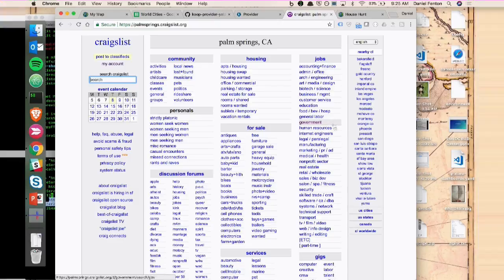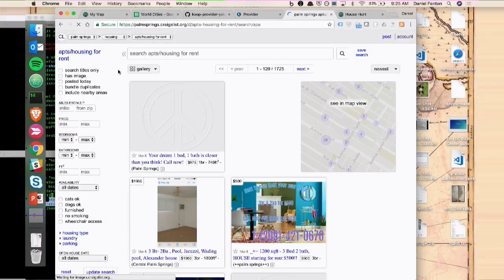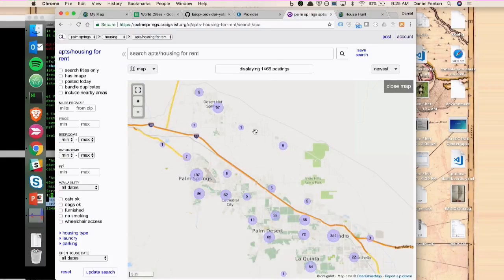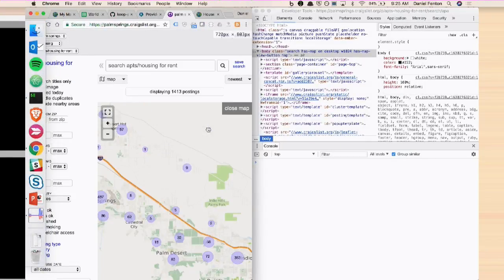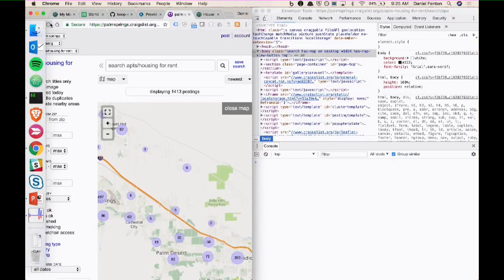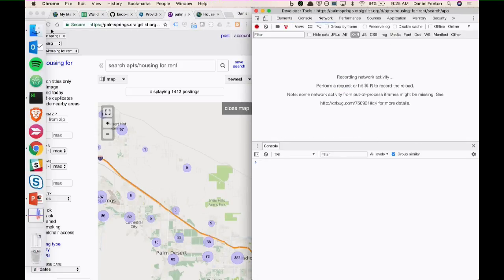So keep looking for Washington in here. Anyways, we'll just look at Palm Springs apartments. So I go in and look at the client, and they have a map, cool. So they're clustering. How do they do that? If they're putting the data out there, they typically have an API. I go into network and I usually filter down to XHR, look for JSON.